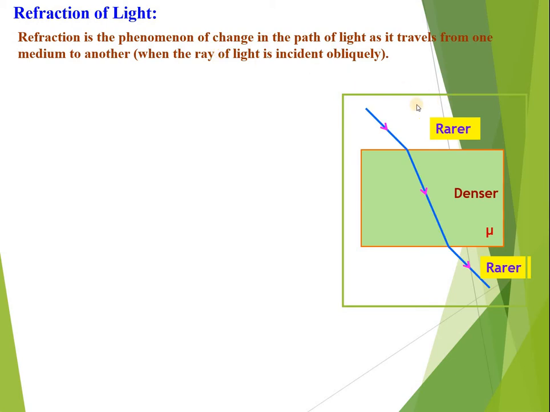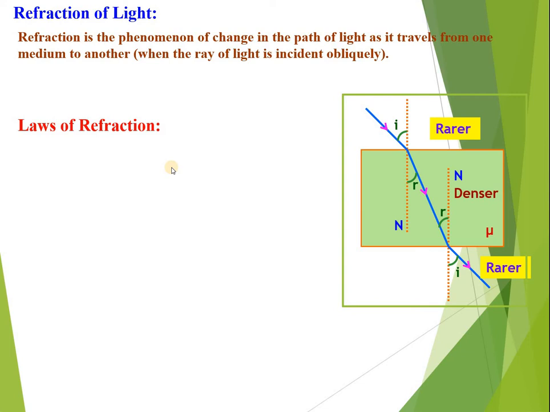There you can see from the picture also, light is going from a medium which is relatively rarer to a denser medium, then it is bending towards the normal, and when it is coming out from the denser medium to the rarer medium, it is going away from the normal. So its path is changing, and at both the faces refraction is taking place. So normals are drawn. This is the angle of incidence and this is the angle of refraction. For the second face, this is the angle of incidence and this is the angle of refraction, which you can call angle of emergence also if you consider this as a glass slab.